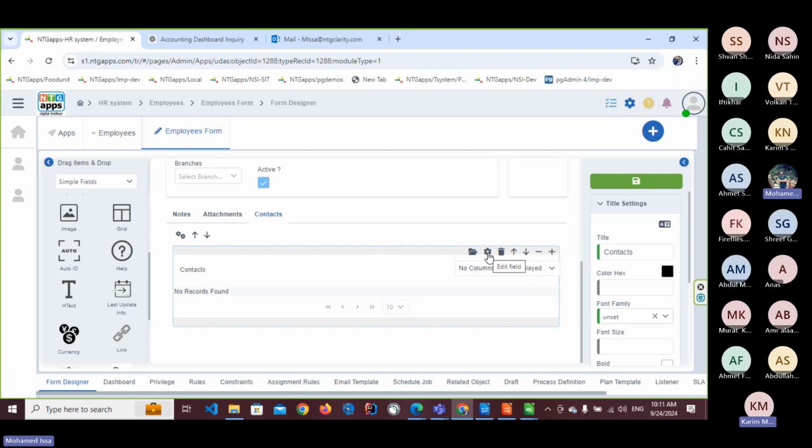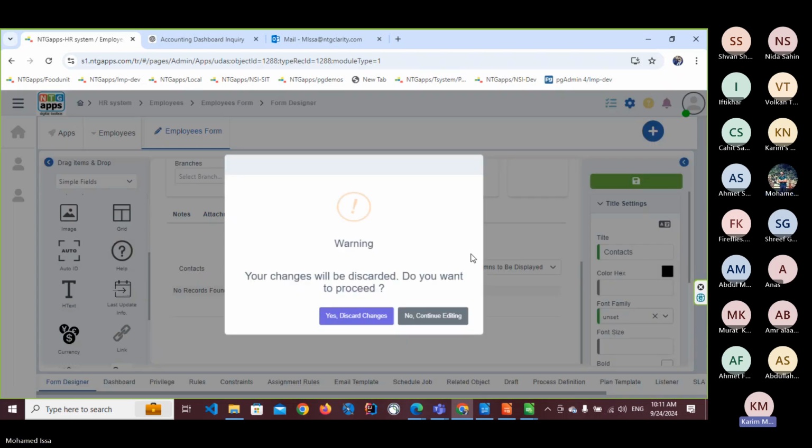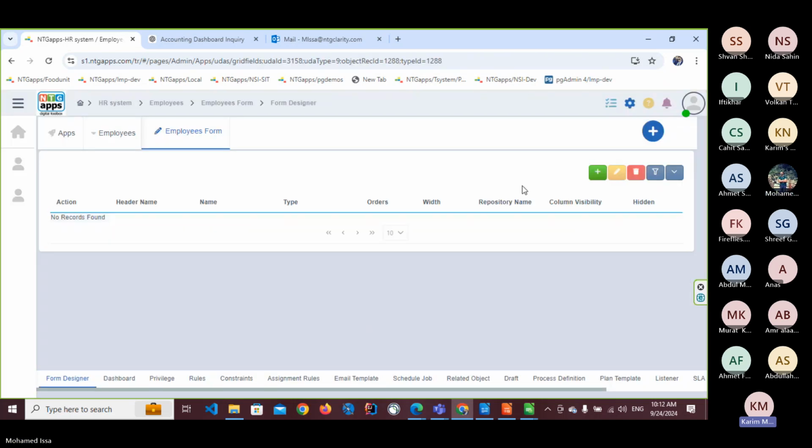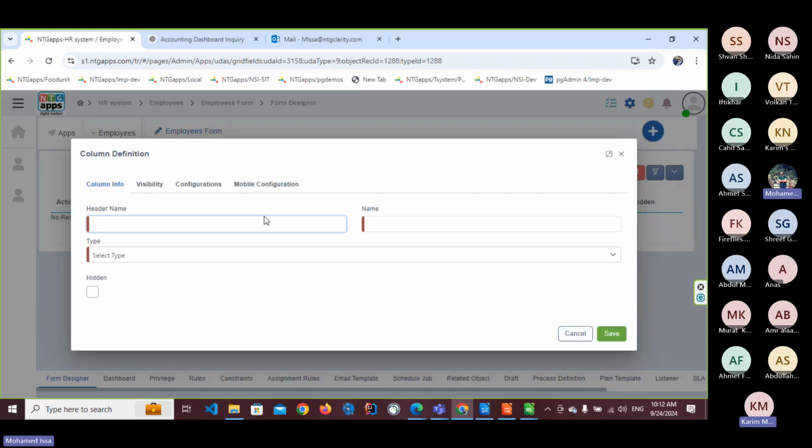So in this edit field gear icon, I will click on this, or sorry, this one, this is the one, and start adding my headers. I will add first something called the contact type. It will be either home, personal, emergency, or work. So I need a list of this first. So I need to do this first.